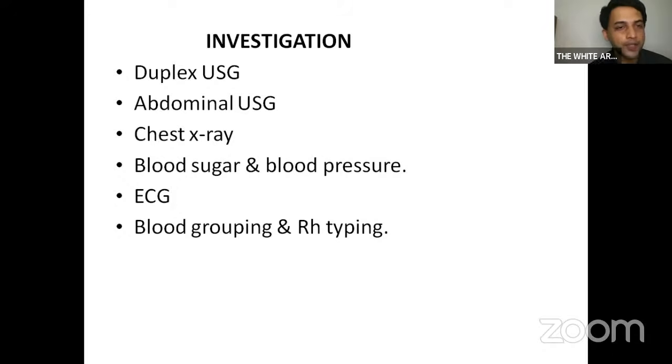Varicose veins is almost a clinical diagnosis, but you get the scan done mainly to confirm the incompetence, SFJ or SPJ incompetence and the perforator incompetence. With the USG you can also mark the perforator sites, and to look for any pathological factors like in the abdomen and other things.